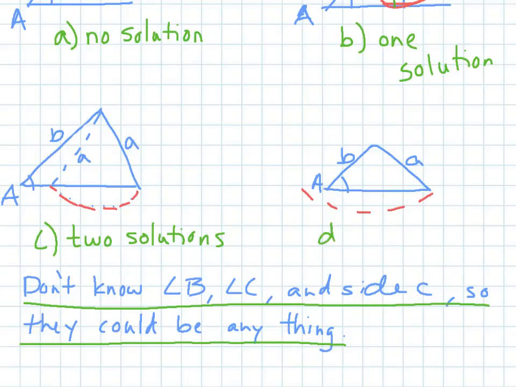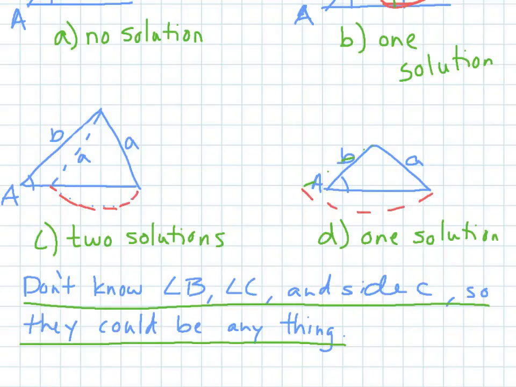And then letter D here is when angle A and side B are a certain way, and then A is just too long. It's probably longer than it most likely will be. So then it never actually touches C twice. So notice how if we had the line continuing out this way, it would go behind angle A, which is not possible. So it only touches side C at one spot. So then this is another possibility for one solution.